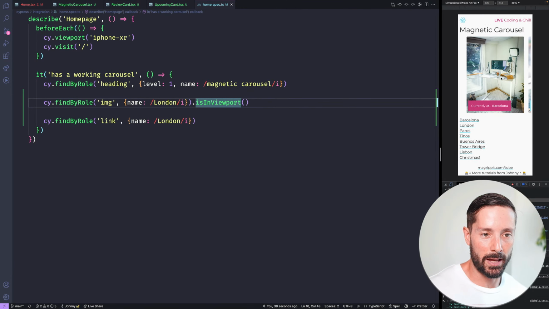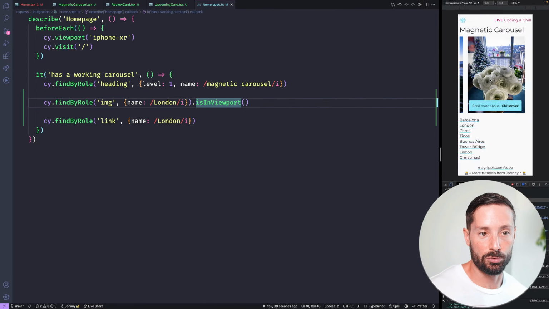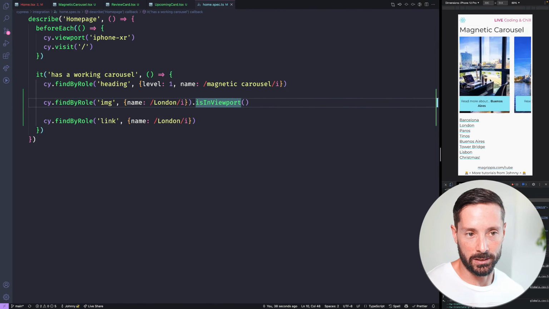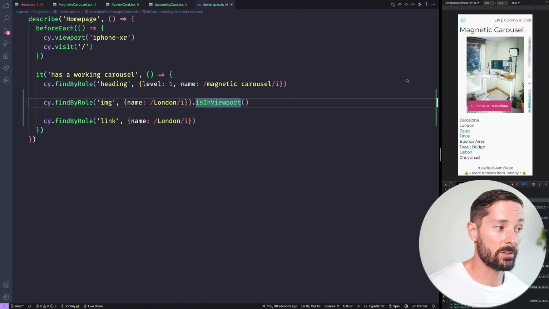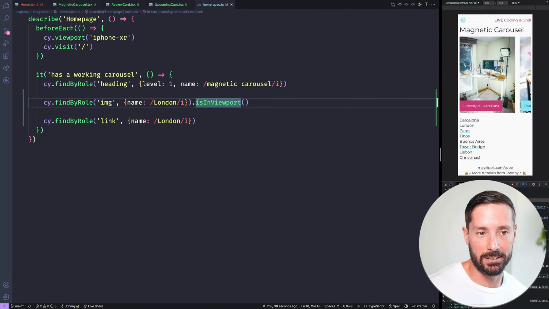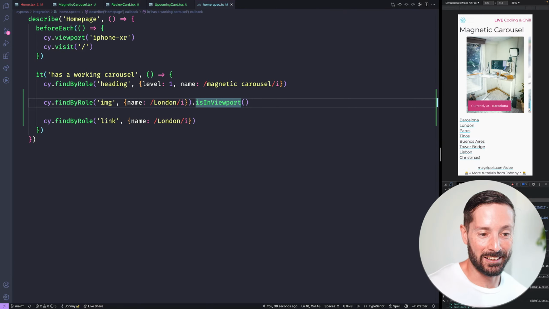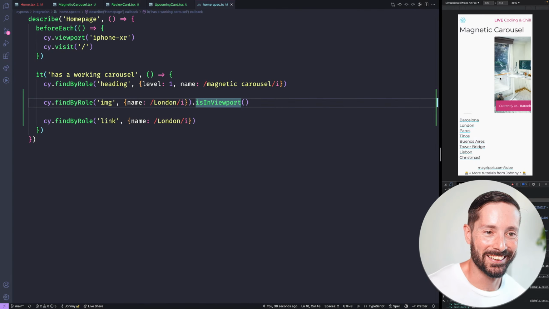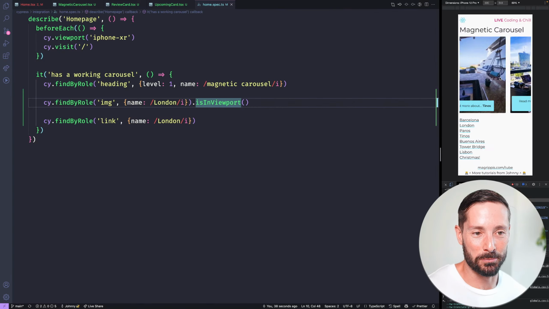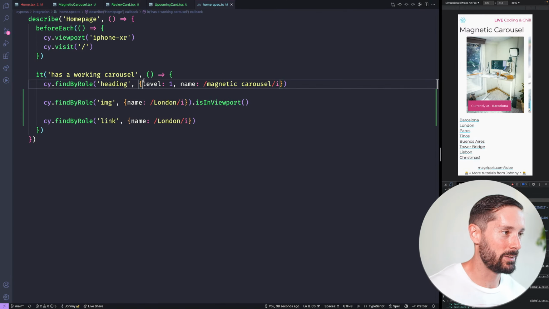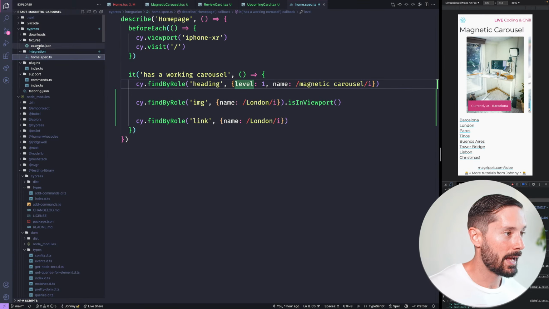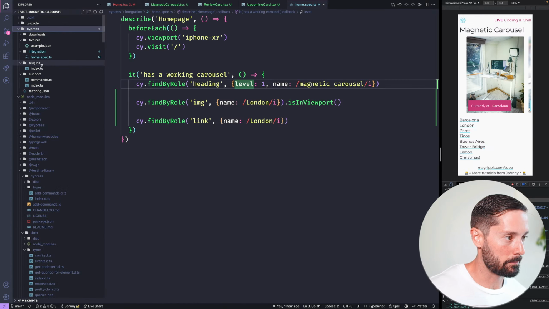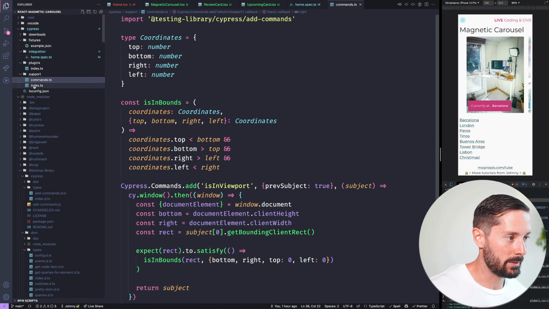If it's in the DOM anywhere, so even if it's hidden and the user has to scroll to it, it will consider it visible. There is nothing to say is it in the DOM, but not actually visible with my eyeballs as a user. Is it currently visible? Is it on screen? For that, I've added a command based on things I found on the internet.